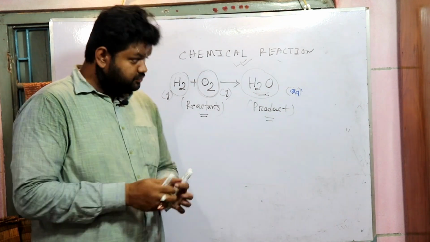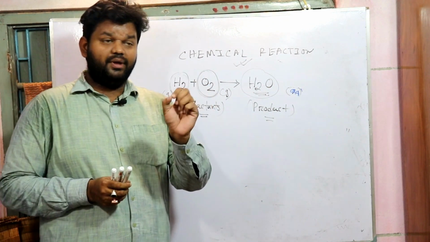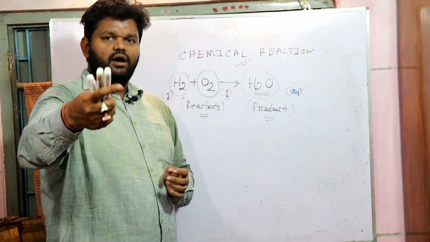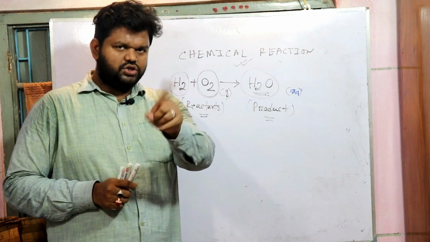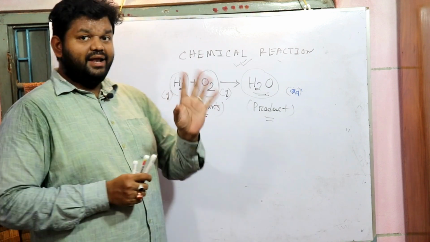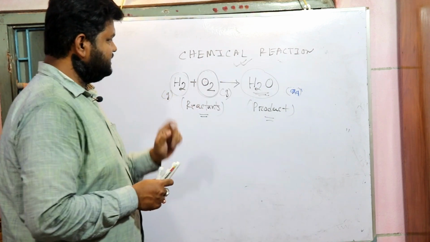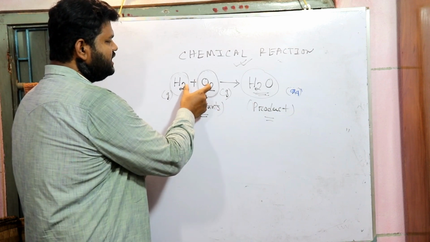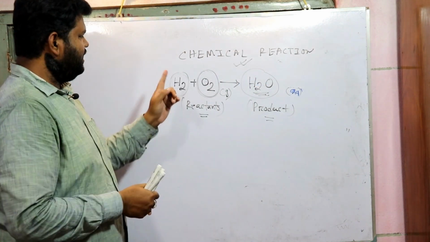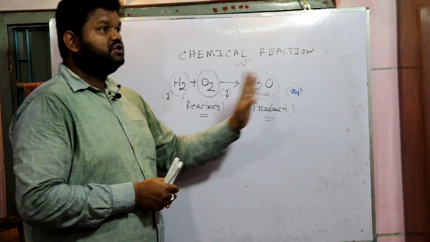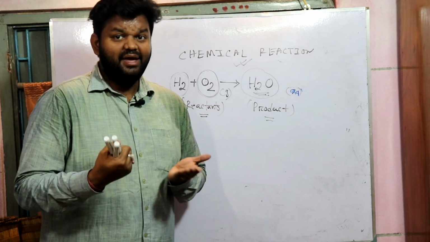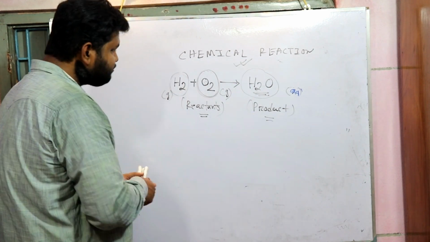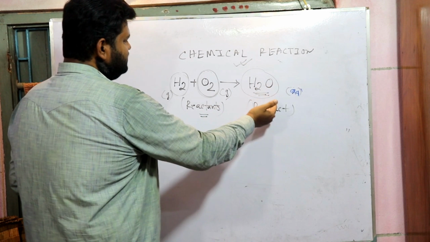So that is a very important characteristic of chemical reaction. I will give the note later on what the main characteristics of a chemical reaction are. So just remember that reactants react with each other to produce product, and a change of state of matter may happen in some cases. Is it clear to you? Now this is reactant, this is product.